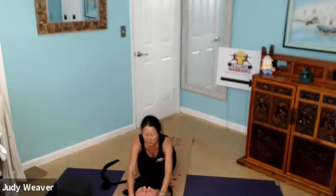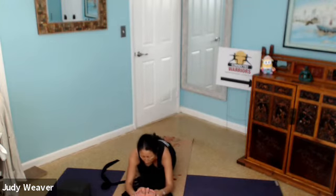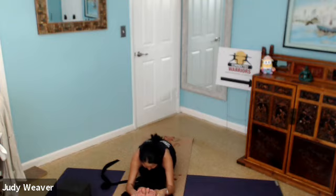Your focus is on how long your spine is rather than how close your head is to your legs. Good. Take two more breaths. Just feeling the length behind you. This is called intense west stretch. Inhale, look up, lift your heart.